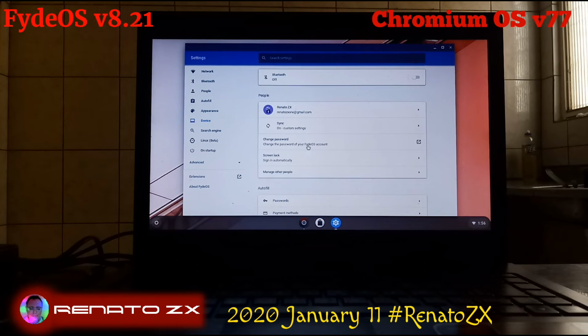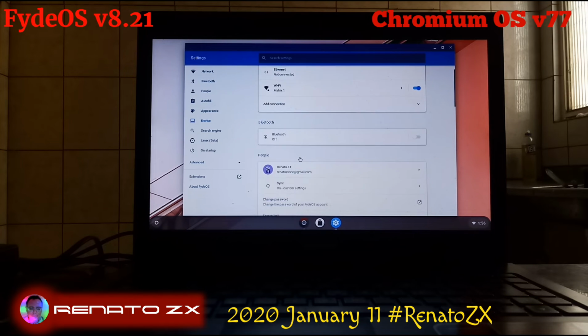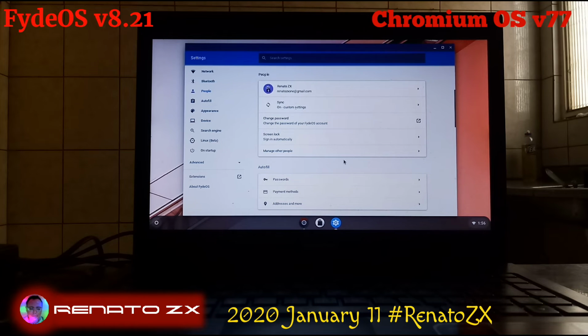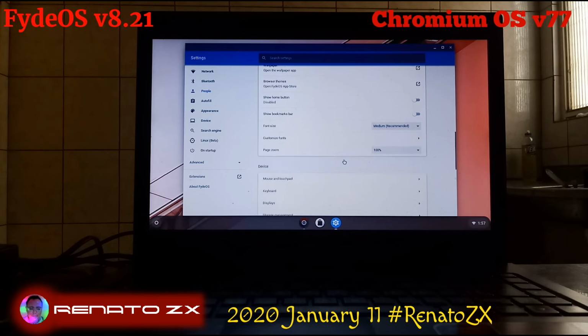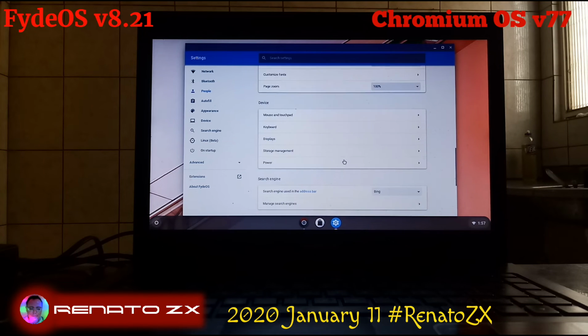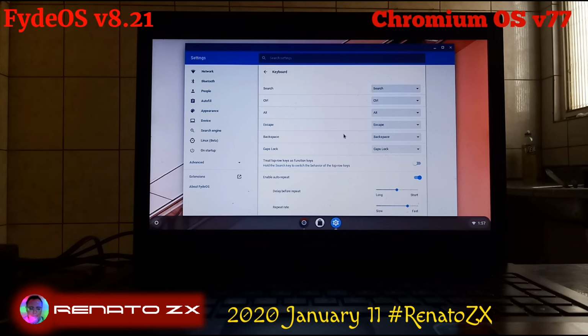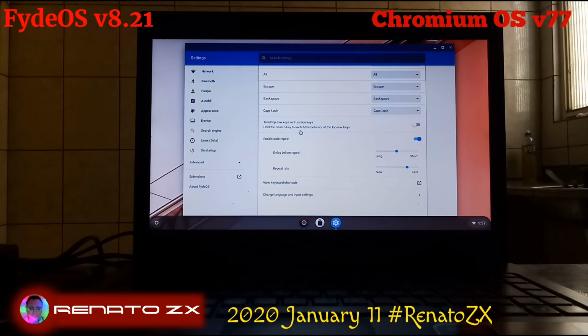You can change your password. You can use a screen lock here if you want. Let's see, I forgot what's here. Wallpaper, show button, keyboard here. That's the keyboard shortcut here.